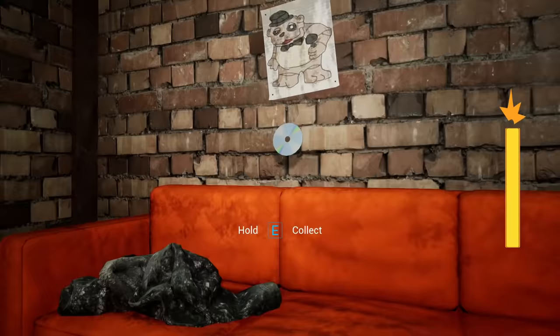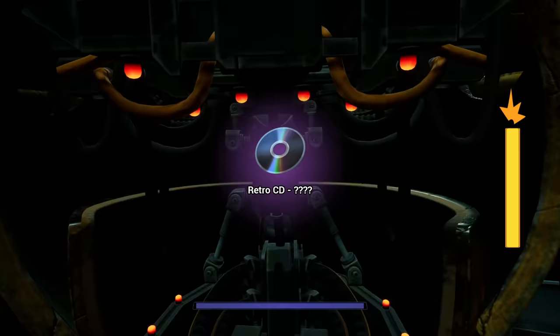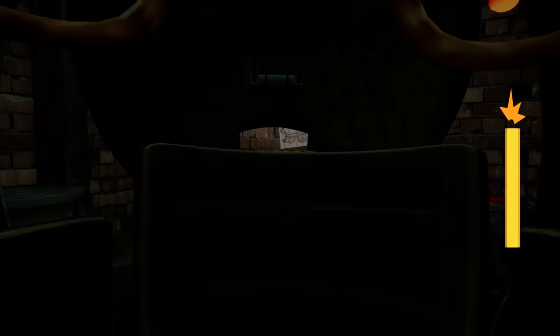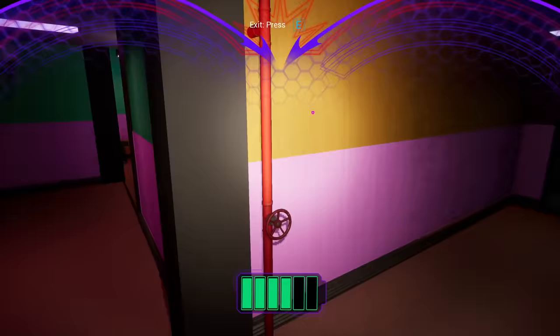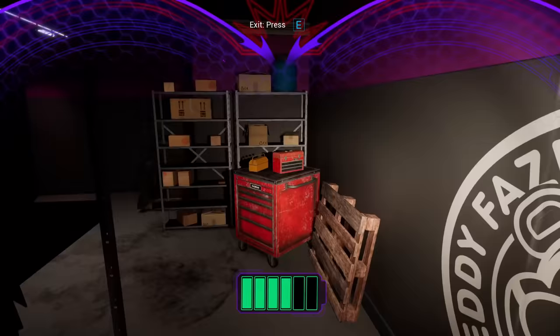All right, there we go. Retro CD. Now, I don't know what's on these CDs. I just know that there's a room that we can play them in, and that's where we're going. All right, so through here. Gotta go over here. I'm just gonna stay inside Glamrock Freddy because we're really close. And then this should connect. Yeah, right here. Okay, so this is where we need to be.